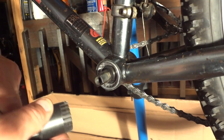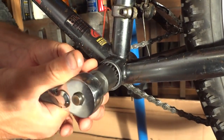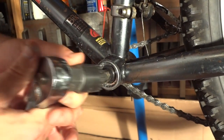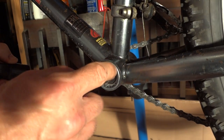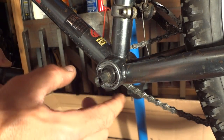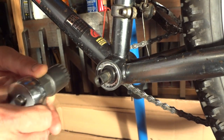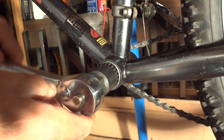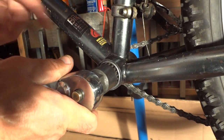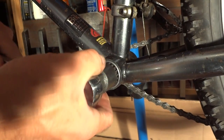And I'm going to use a 1/2 inch ratchet wrench. And this is going to be a right hand threaded part here, so you're going to want to turn this the way you normally would to loosen a screw. You turn this counterclockwise. It's probably going to be tight. This probably isn't going to be as tight as a lot of them because I've had this off recently, but these can be just extremely tight.